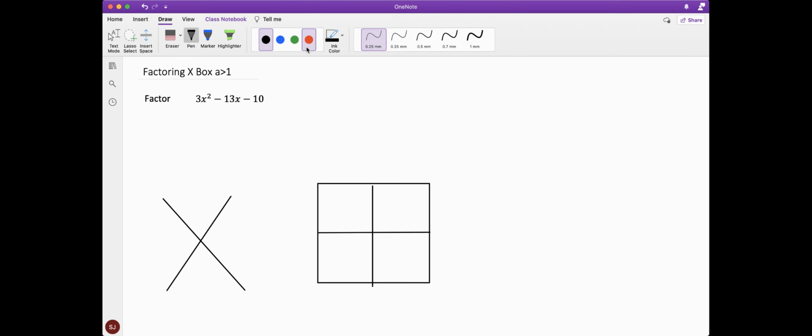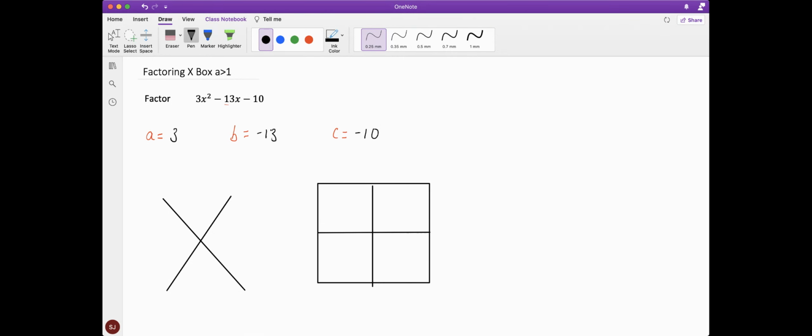So I'm sure all of you can immediately see the difference between what we did yesterday and today. Yesterday, the number in front of the x squared was 1, but in this case, our a, which is the number in front of the x squared, is 3. So our a is 3. Our b, which is the number in the middle, is negative 13. And lastly, our c is negative 10, which is the constant at the end. So now we have our a, b, and c.